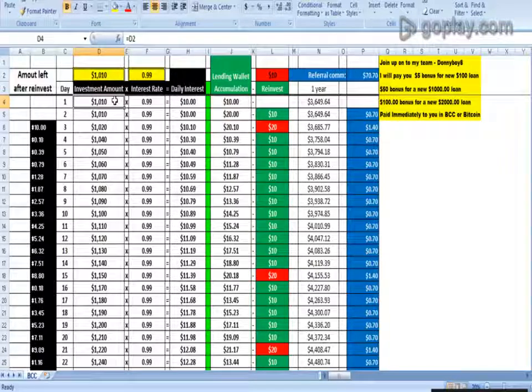A couple of variables for this plan. This is without any extra referral income or any people joining your team, because BitConnect does have a pretty generous referral bonus plan. But this is if you don't like to build sales, you don't want to go into referring people or having people on your team, if you just want to have just the loan investment alone, using that initial investment of $1,010, leaving it alone, and whenever you can, when you get your interest, as soon as you have $10 or more, you would make the reinvestment in.